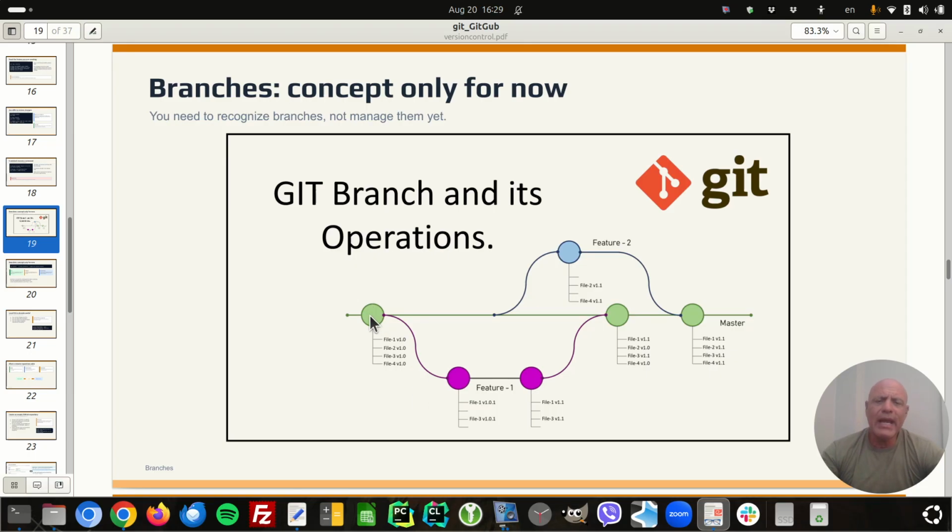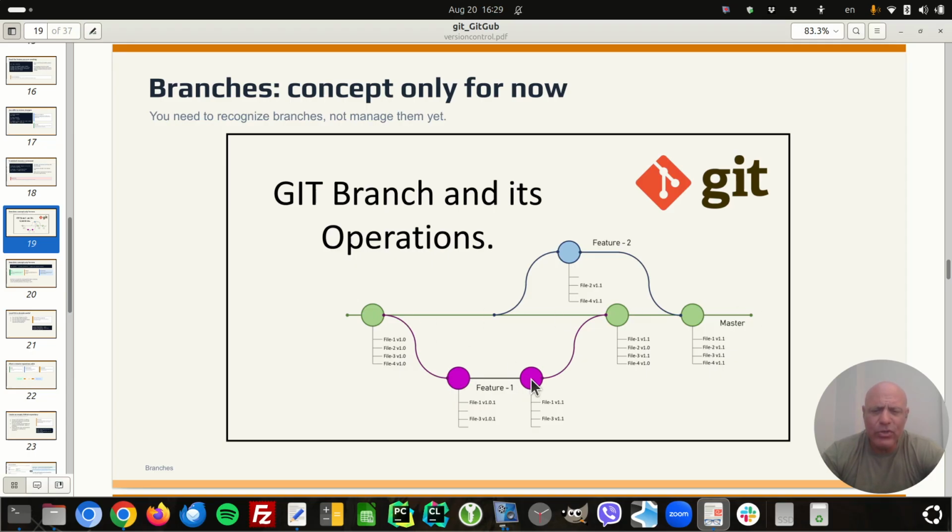And now you want to add a feature. We don't want you coding on this line because you're going to screw up the main branch. Okay, so we don't want you coding here. What you do is you create a new branch. Let's say you're going to work on something called feature 1. You create a new branch. What it does is it takes all this code from here, it moves it here, and allows you to work here, kind of like in a copied area, right? So you're working over here, and nothing you do here is going to affect this up here.